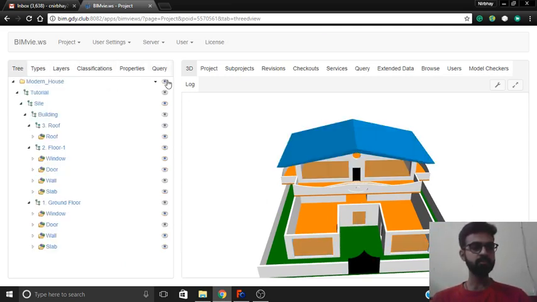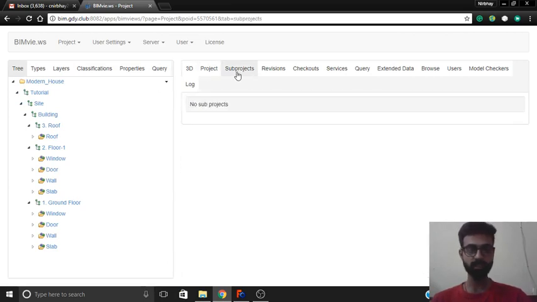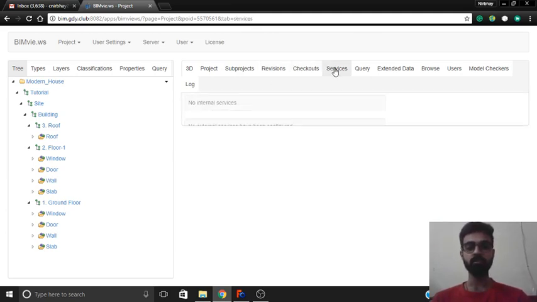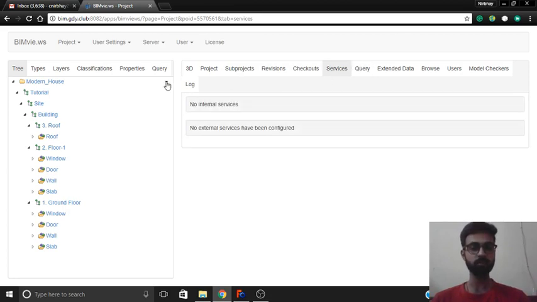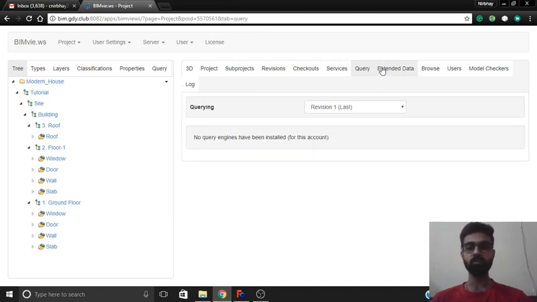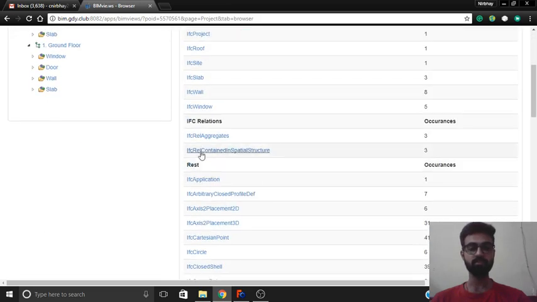Then what further we can see is the project information here. We have the sub projects. We have the revisions made, where users can download, and checkouts can be made here. We have the services we can apply to this model from here, like add internal service, add external service. You can apply the query and extended data. You can browse this model to see what things are contained here.